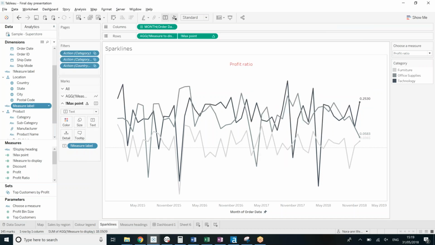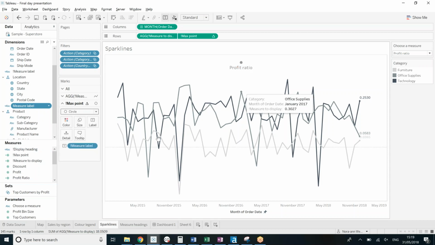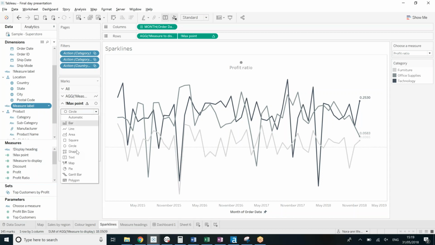With the calculation, the date is selected, as well as the exact measure where this label is displayed. And finally, you need to change this to a text field. If it's a circle, it will appear like that. So this needs to be text.